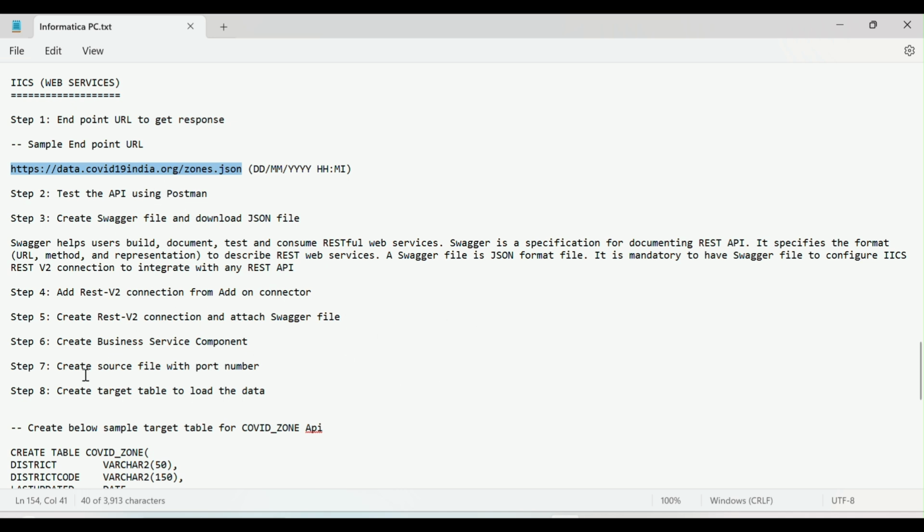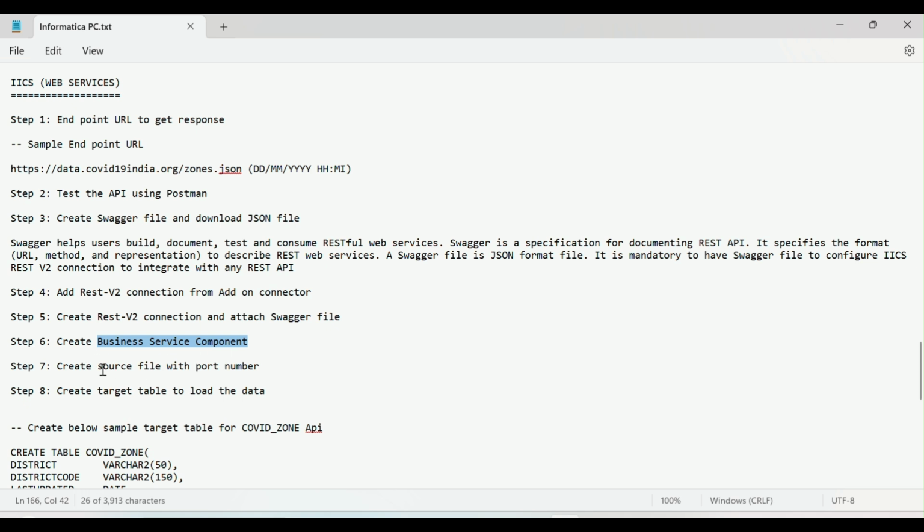For that we have to create a business service component. In IICS, under components we have so many components like hierarchical schema, fixed width, business service, and saved query. So we have to use the business service component.